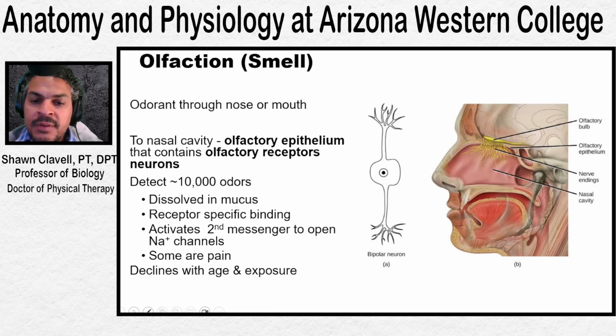The axon of an olfactory neuron extends from the basal surface of the epithelium through an olfactory foramen in the cribriform plate of the ethmoid bone and into the brain. The group of axons called the olfactory tract connects to the olfactory bulb on the ventral surface of the frontal lobe.